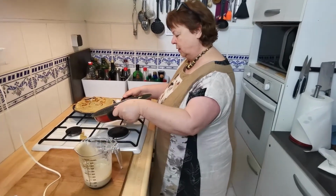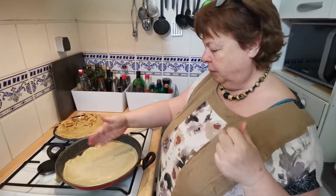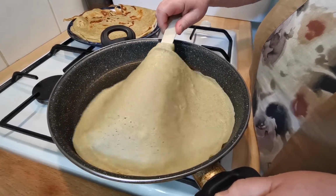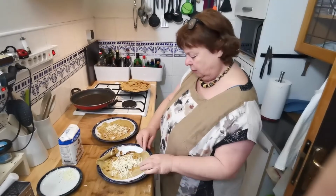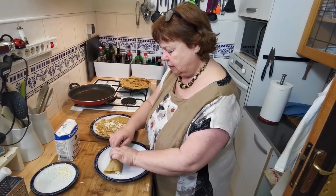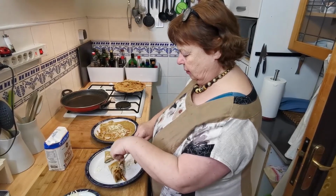I've added more mixture to see whether we can get it into a circle this time. You see, it pulled back. The tricks I use for doing the other one don't work with this one. So we're going to do this by just rolling them up like this. And then you're supposed to be able to eat them. Take a little taste of this.